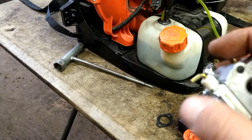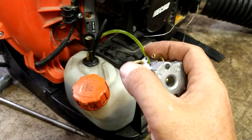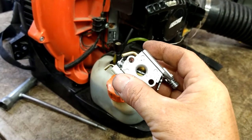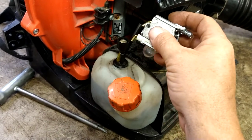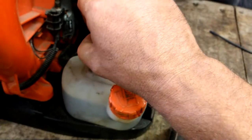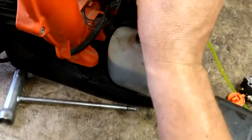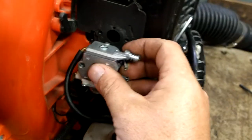So outside is near the primer ball. So the yellow line is gonna go close to the primer ball. Black line is gonna go furthest from the primer ball, closest to the fuel pump. So we're gonna hook up this black line first. We're gonna pull the black line till we get to where we're kind of lined up. Right here, good and lined up.